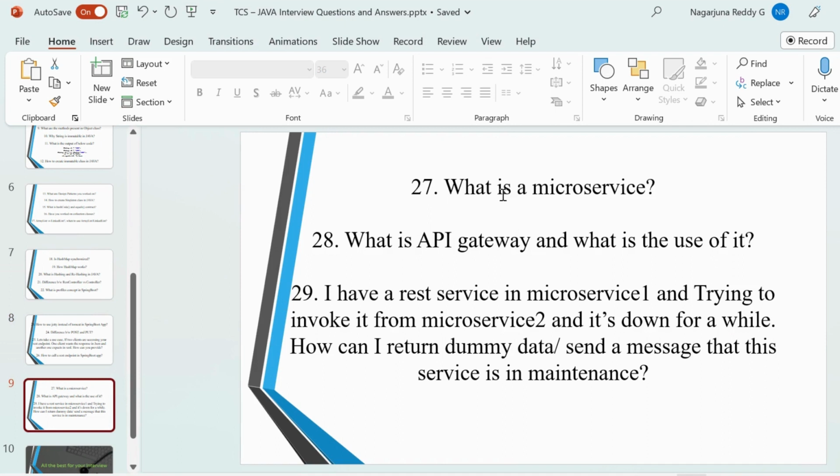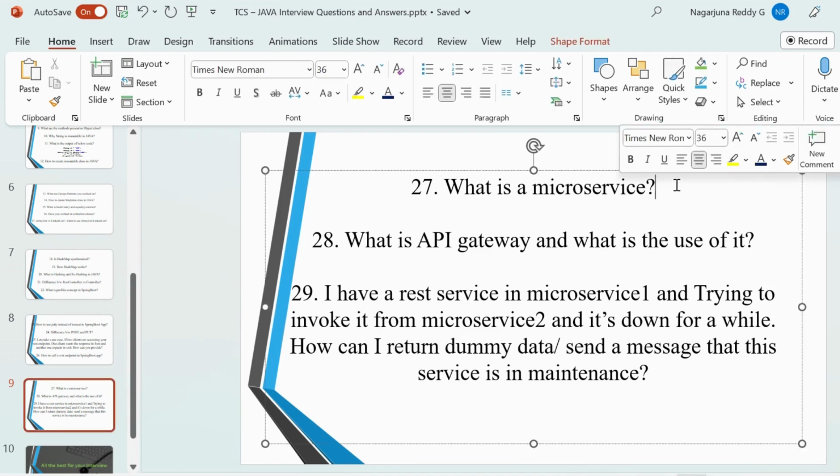And then he started asking about microservices, and he asked 3 to 4 questions. I'm providing 3 questions on microservices here. What is a microservice and what are the advantages of microservices? What is an API gateway and what is the use of it when we have more than 10 or 20 microservices in one environment?